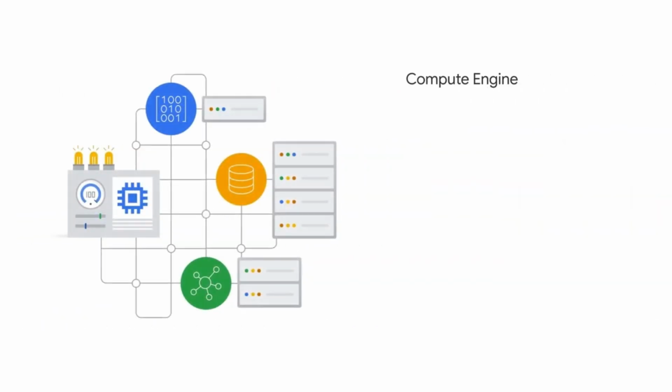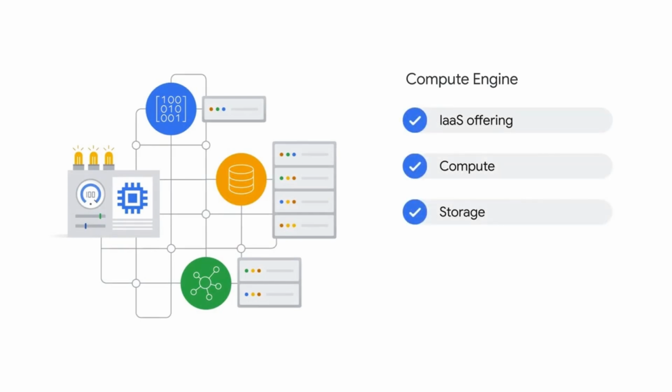Compute Engine is an IaaS, or infrastructure as a service offering, which provides compute, storage, and network resources virtually that are similar to a physical machine. You use the virtual compute and storage resources the same as you manage them locally. Compute Engine provides maximum flexibility for those who prefer to manage server instances themselves.